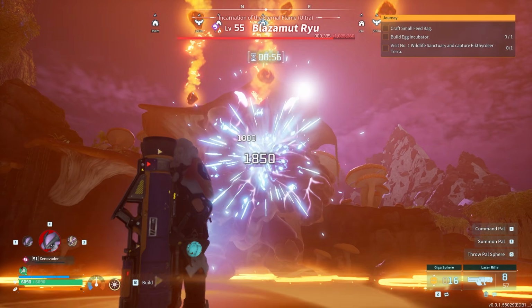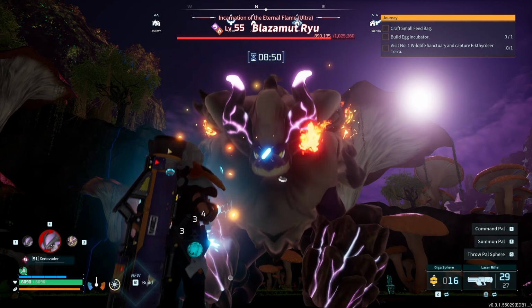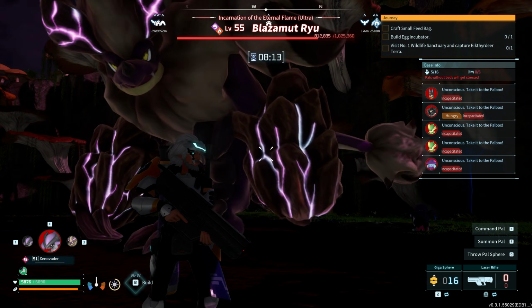I mean, we're slowly whittling him down, but we don't have enough ammo to do this, and we're not going to have enough time. Especially, once again, considering he does shift into an electricity form, where he does regen a bunch of HP. It's just not going to happen. I mean, we tried, right? Like, there's no way we're going to beat this guy.